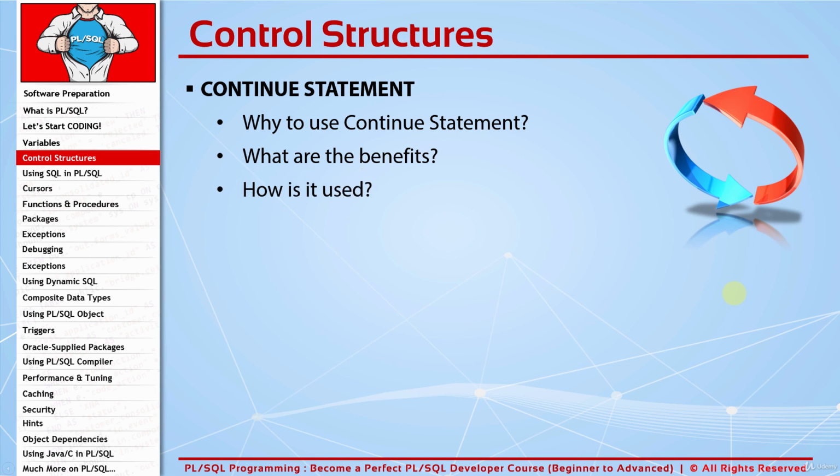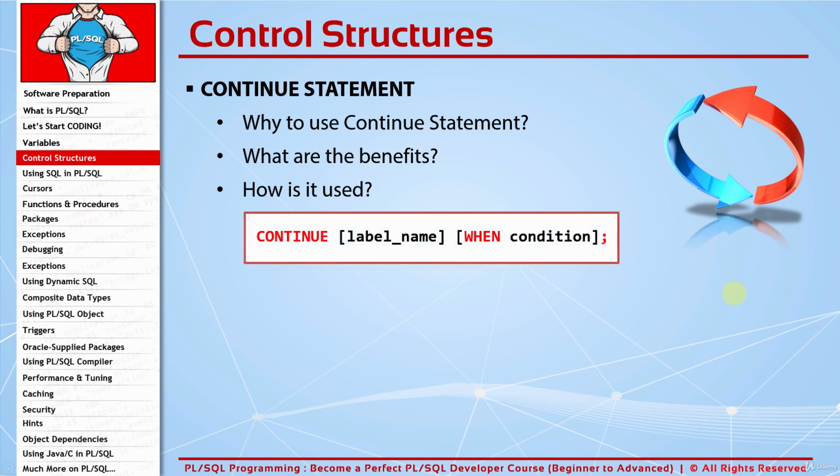So how is it used? It is used in a few different ways. We write the continue keyword. We can write just that keyword. If we do that, it directly skips the next statements and hands control to the next iteration. But be careful: whatever you write below this continue keyword will not be executed if we use the continue command without any condition. But you have this choice anyway.